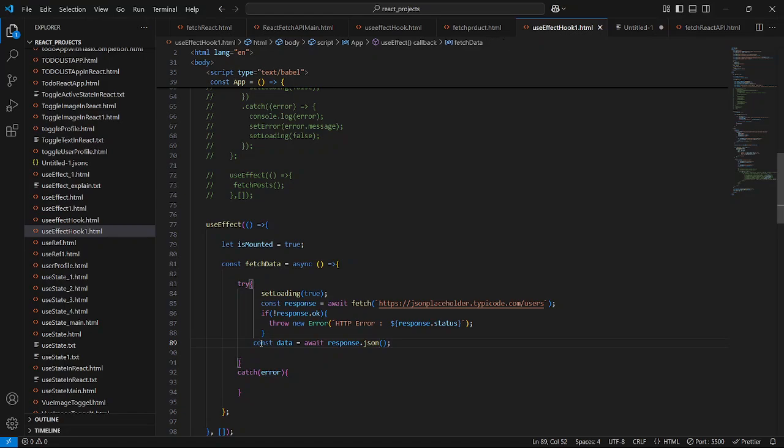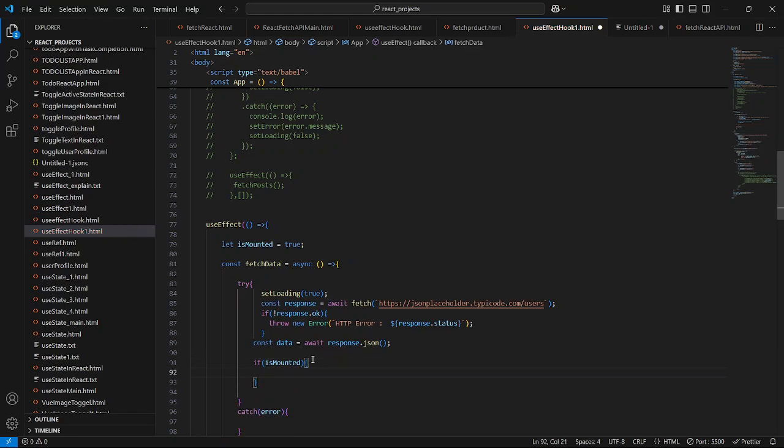So now we will check if it is mounted. Just write set here, don't copy.